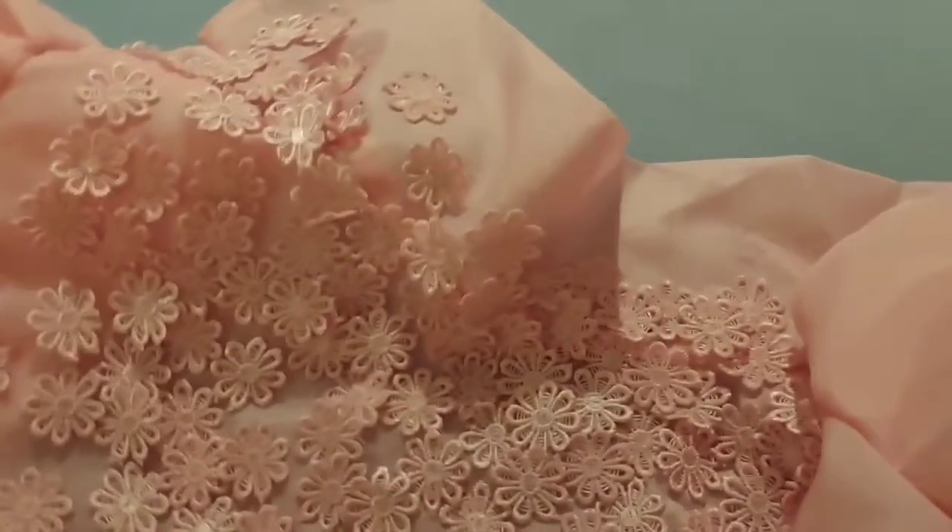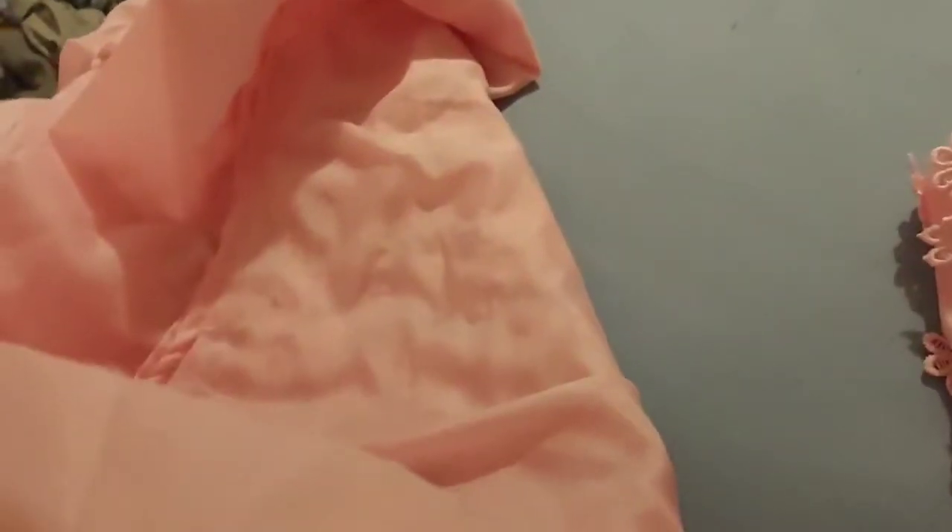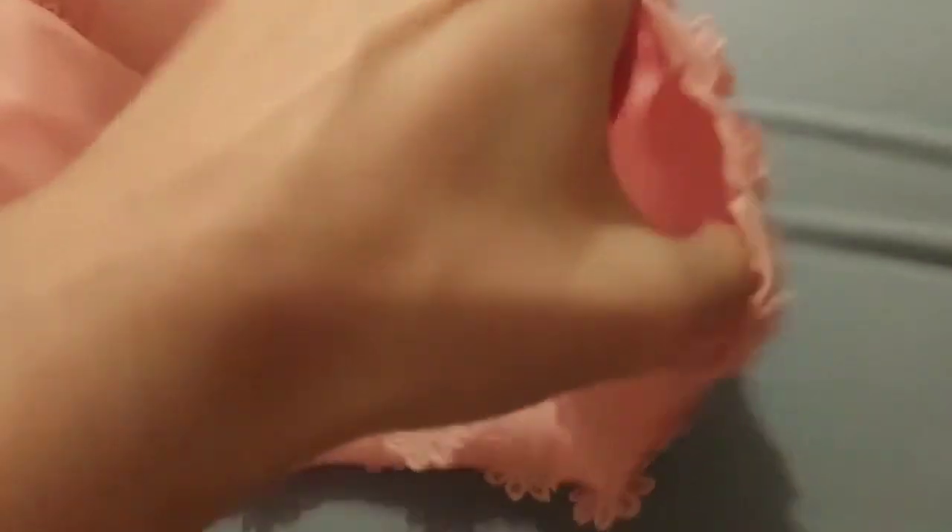So I'm just gonna put on the flowers — the appliqués. There are a lot of them; they go all over the front, down both sleeves, and on the back of the dress. I kind of went on a tangent and just started — I glued them all on without filming it, really. All I did was cut them off the strings and then hot-glued them on; I couldn't be bothered to sew them all on. What I had done was make two separate layers of the bodice and glued them together because without it the fabric is incredibly thin.